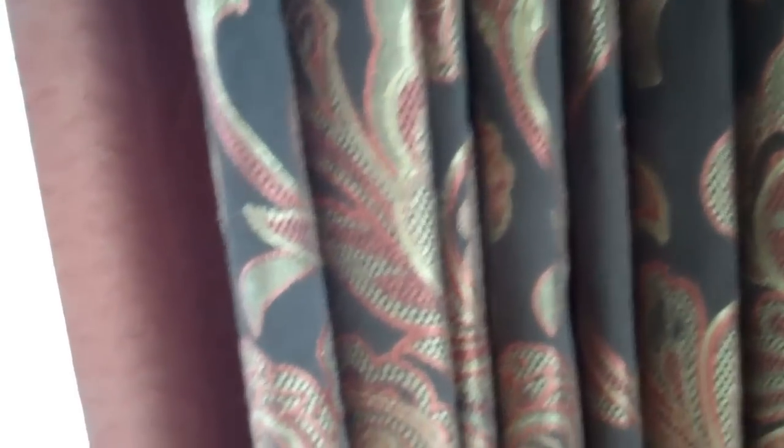Now again we have the original Pirouette Shades which you can see here, but now as we adjust the light we see a beautiful inverted box pleat valance and drapery side panels. I'm going to try and get closer so we can really see how gorgeous this material is. It's got cording up at the top, a nice textured material, tone-on-tone banding, and then the drapery is inverted so that the banding is on the edge and the drapery is on the center, with some very attractive drapery tie backs as well.